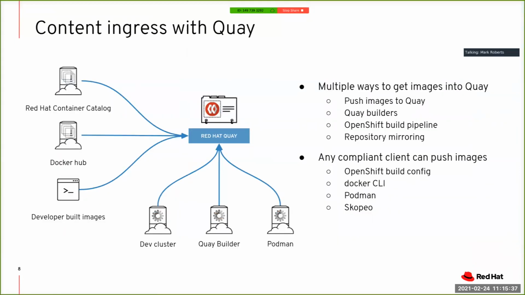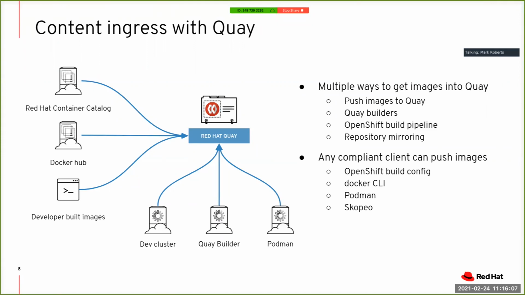So when you want to get assets into Quay, then there's a variety of ways that you can do that. You can pull images directly from the Red Hat container catalog. In fact, you might decide that there are assets in there in the container catalog that your team needs to use regularly. You want to stay up to date with those images as they evolve over time. So you can mirror directly from places like that. And Quay will poll that at an interval that you set. Might be every few minutes, might be every day. And it will pull in new images as required.